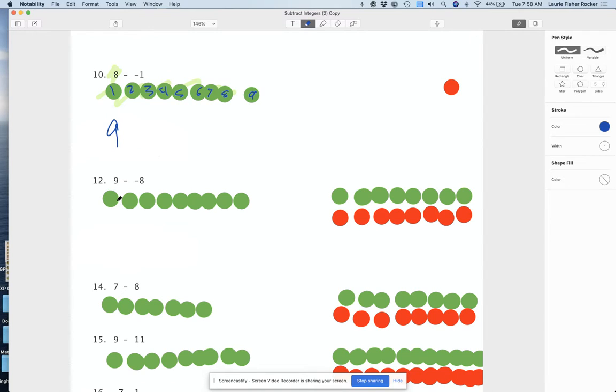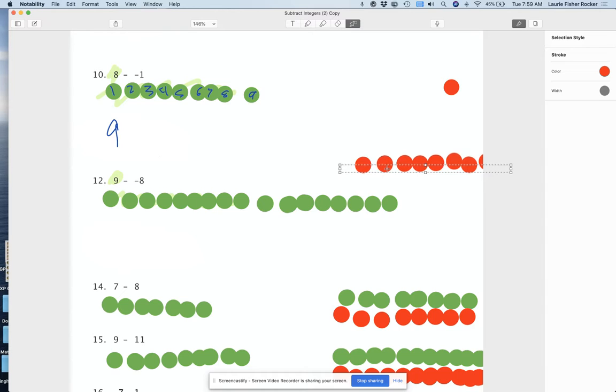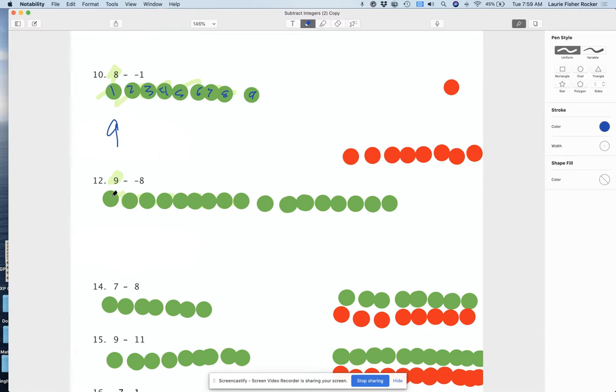All right, 9 minus negative 8. So we start off with 9. So I had 9 counters out here. Okay, so minus negative 8. So I've got 8 0 pairs, and I'm going to put those in. I'm going to take away that negative 8. And I left behind positive 8. Oh, okay. They're all positive. There's no canceling. So I just count 1, 2, 3. And those of you who say, oh, you had 9 and you had 8, so just add those, you get 17. You're absolutely right. So you're starting to see the pattern here.